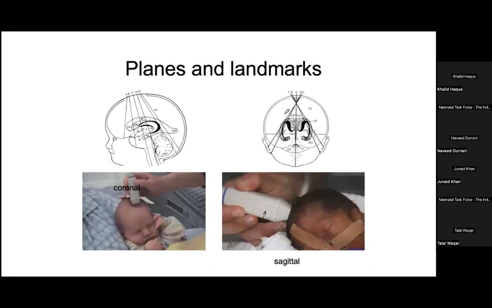So after these landmarks and basic structures, let's go through how you are going to do the scan. The planes to do the ultrasound are the coronal as well as the sagittal. In the coronal plane, there will be 6 sections you have to do. If you see here, the arrow is pointed towards the north, which is towards the baby's right side. And in the sagittal plane, when the body is divided into right and left, the notch is pointing forward. It means that the front of the brain is represented here.